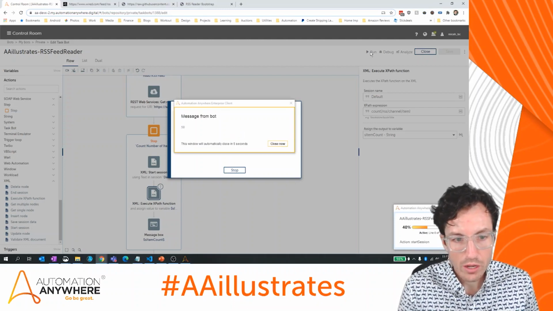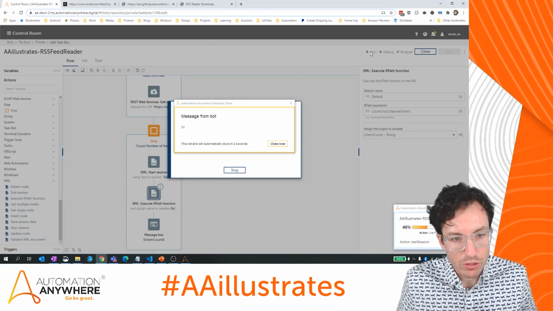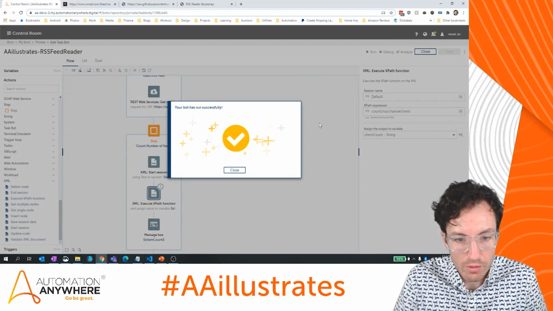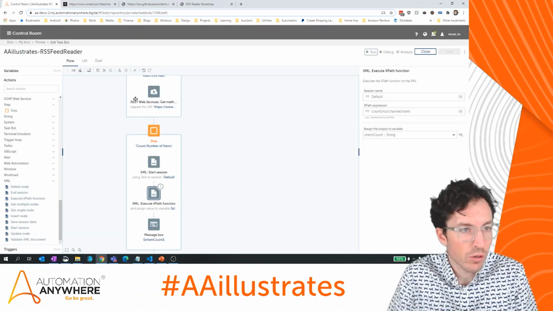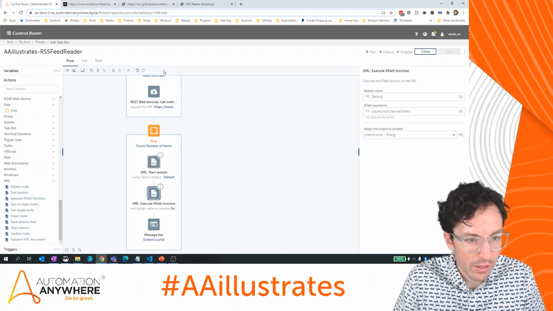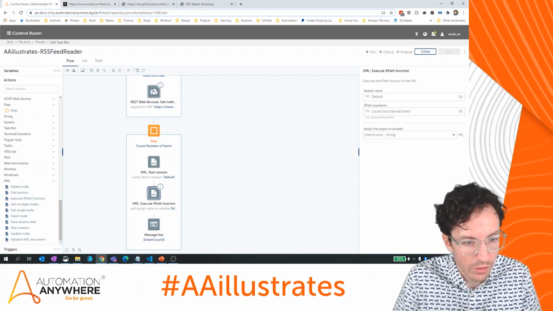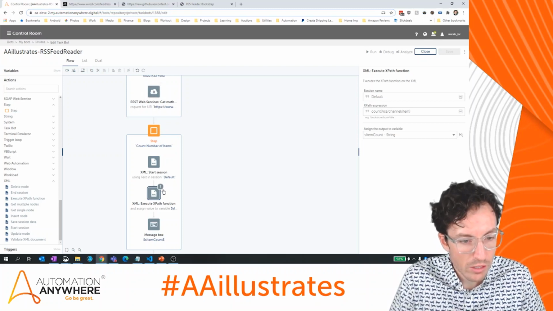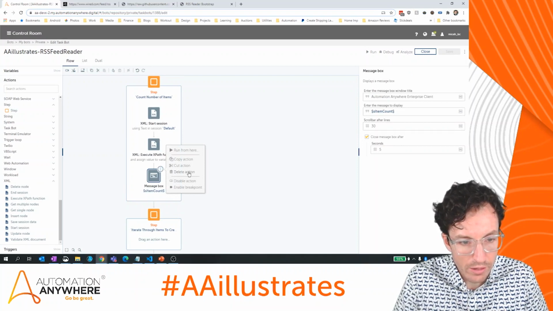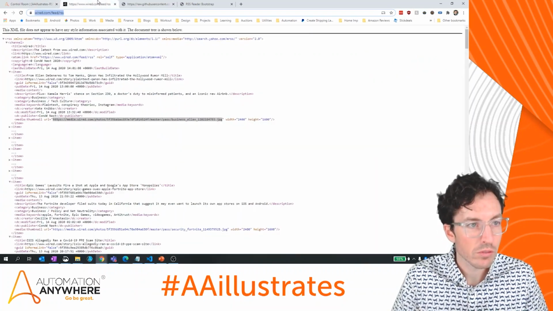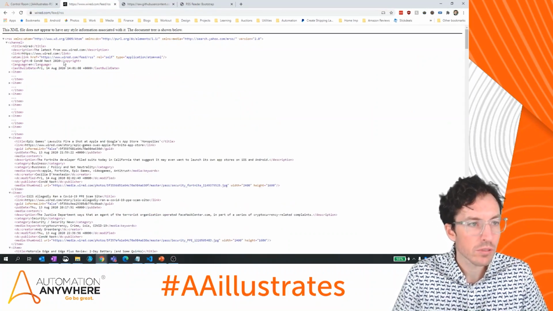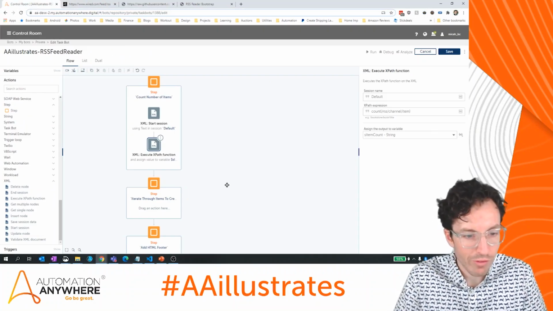And notice also that we don't have to actually get a browser window open or anything like that, right? This is all really happening with the bot itself. There's no open in browser, go to the page, or anything like that. We're doing this directly through the RESTful Web Services Get package that allows us to read that data directly. All right, so at this point, I know that I have 50 items, right? And if for some reason Wired only published 40 items a week from now, this would still work fine.